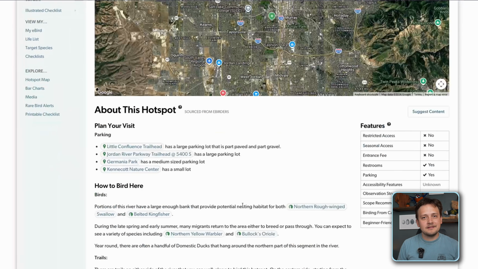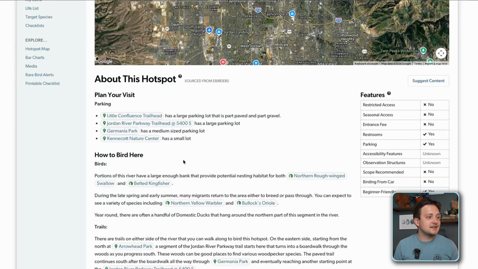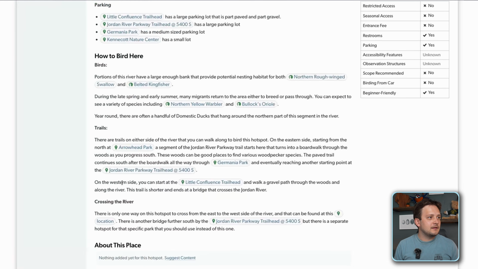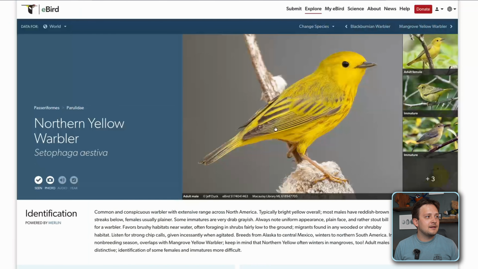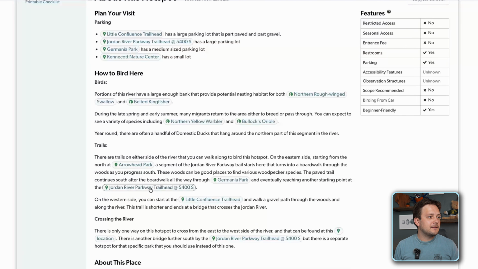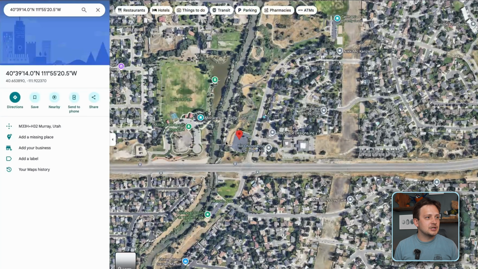And it looks like, again, my information is auto-accepted. It must be because I've submitted enough checklists in the last year, and you can see how it's been filled in. And so, yeah, hopefully this information will help someone else as they approach this hotspot in the future. One thing that's really cool now with my species tags and stuff, if I click that, it'll take me to the species and I can learn more about it. And then if I look at one of my locations, it'll open up the Google Map location.